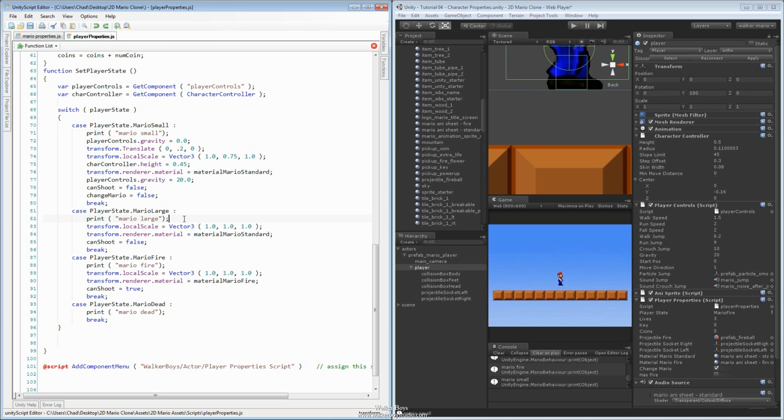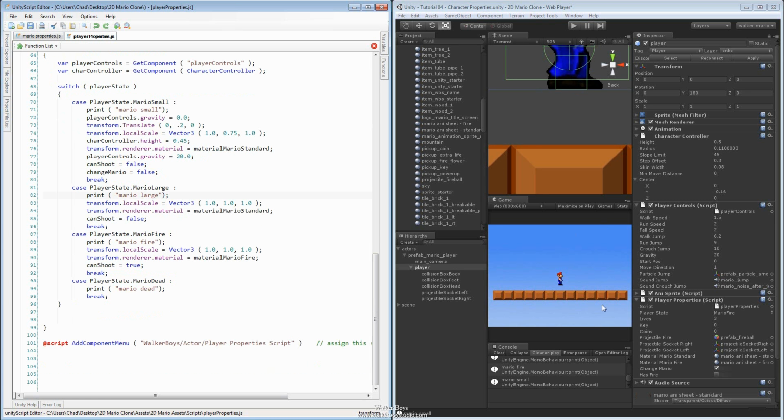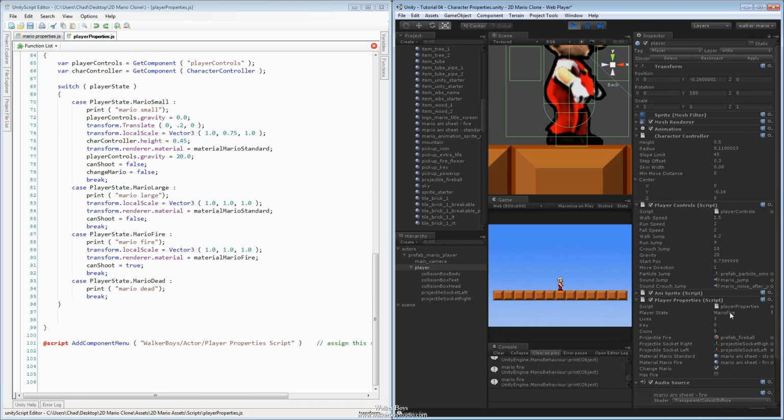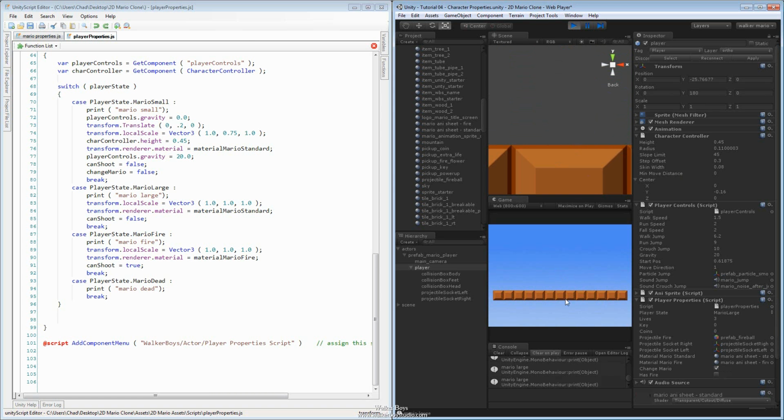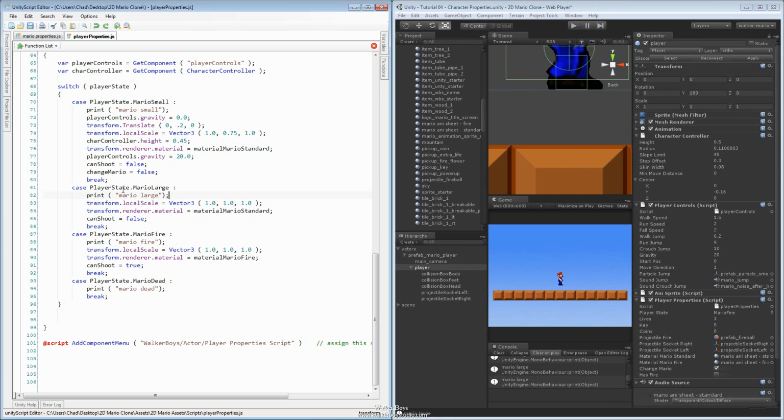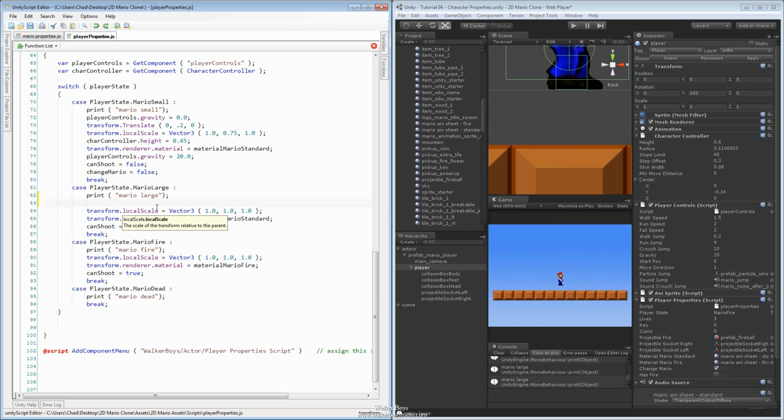Well, let's go ahead and continue working on this one. So again, even when he's small though, he still has that same issue. So we'll show you on this part, is that when I do small, he does fine. But when I go into here, I'll say change Mario to large. Oops. Let's see, there we go. And he still falls through the floor like that, alright? So we want to add similar code to the Mario Large and the Mario Fire to make sure he works out okay when he changes to the larger state.